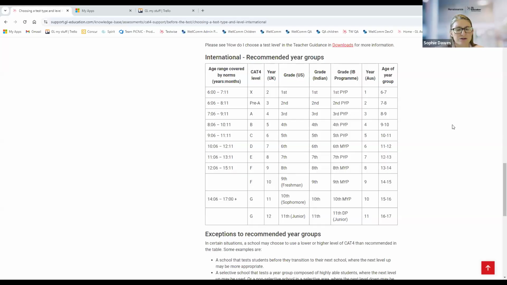Obviously, we've all taught students who have come out of something like CAT4 with a much lower prediction than the one that they actually go on to achieve because of the excellent practices that both teacher and student have put in place, and those students can go on to be hugely successful.